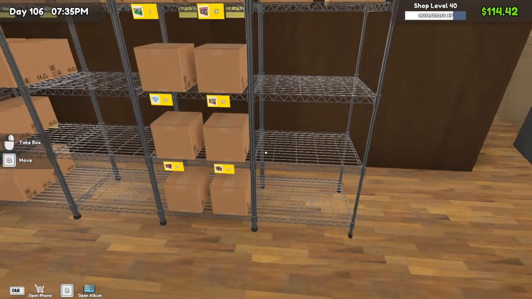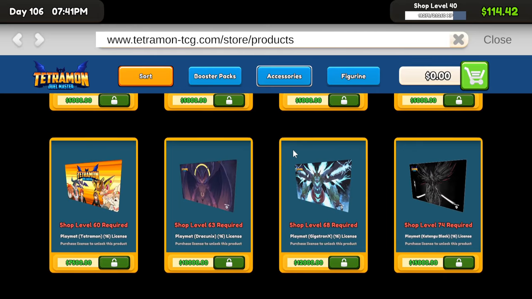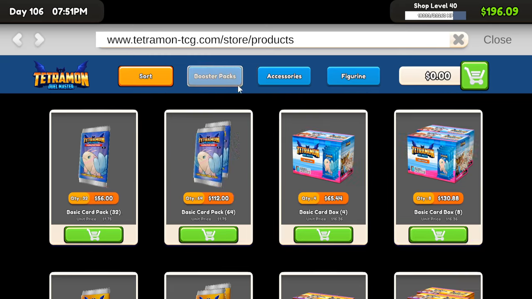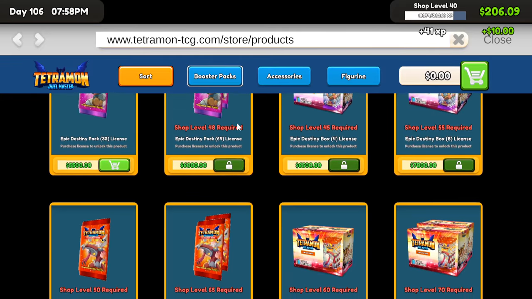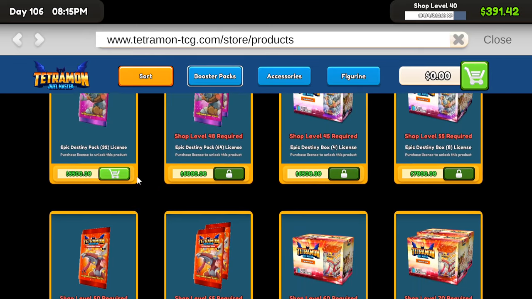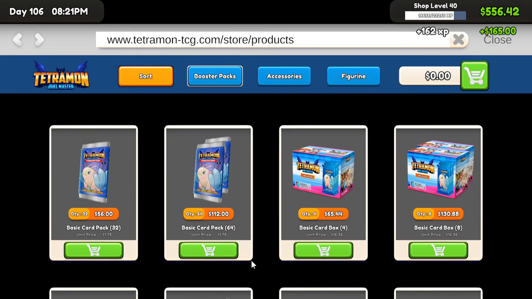Cool, so we got all the playmats that we could possibly own. I think we've unlocked everything other than the cards themselves, the Elite Destiny cards. So we're looking pretty good there. Next level, we do unlock a new comic book, but that's not till 48. Oh, we got Water Destiny we can buy now, too. So next episode, hopefully we'll get Water Destiny and Elite Destiny, or Epic Destiny cards, and we'll rip a handful of those and see what we got.